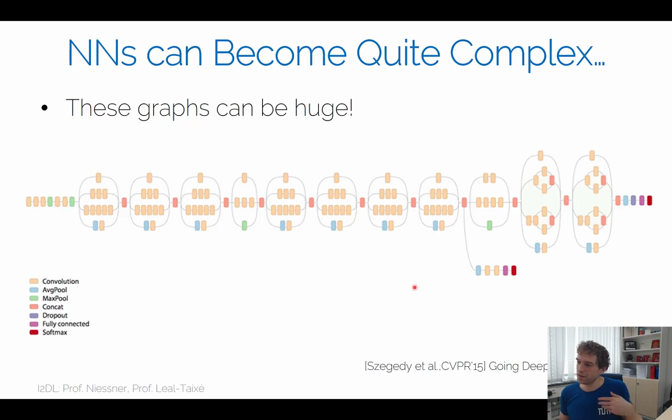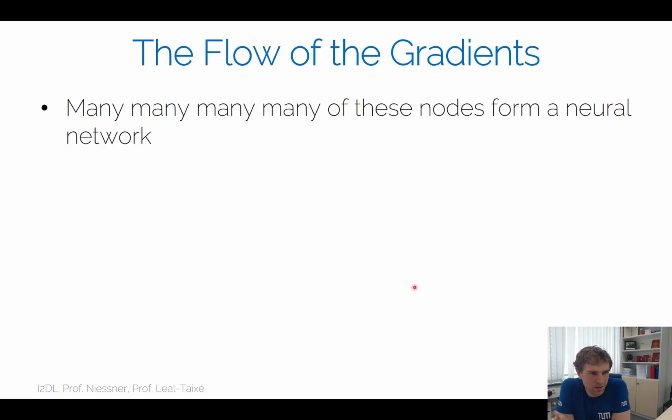Yeah, so they can become quite complex, but don't fear. The nice thing is, if we're computing it, we're just going step by step through backpropagation and computing gradients, applying our chain rule, right? We're getting the gradients with respect to our weights, and then we can compute it for a given training sample. Okay, so if you're talking about the flow of gradients, we have many of these nodes from a neural network, and in practice, state-of-the-art neural networks have millions of unknowns, right?